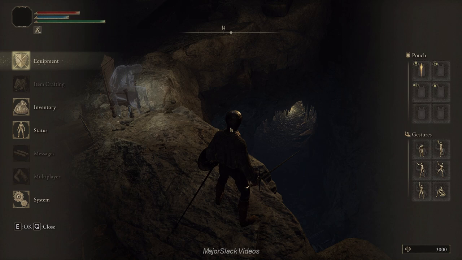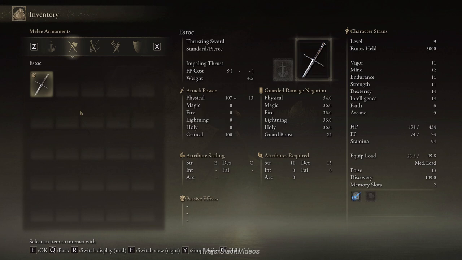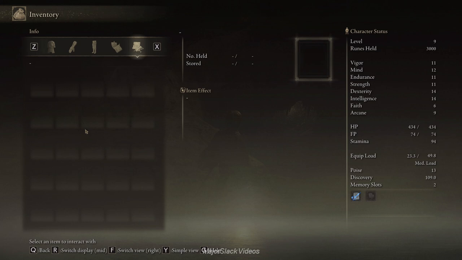you're not missing anything, because if you go to your inventory and go to info, all the tutorials that you would normally encounter throughout the game, even if you have tutorials turned off, will accumulate here so that you can review them anytime you like. So it's not like you won't have any tutorials at all.